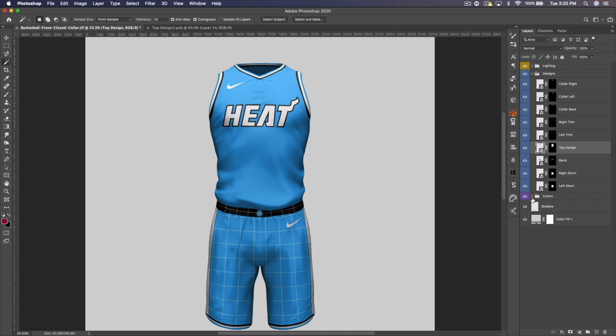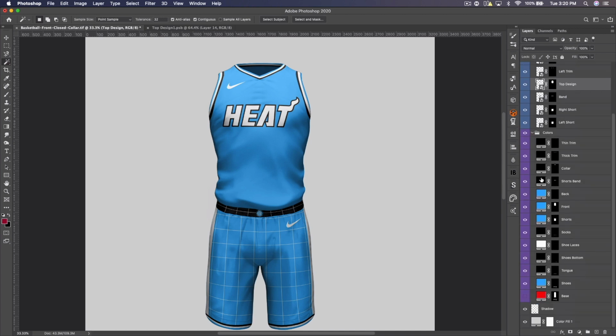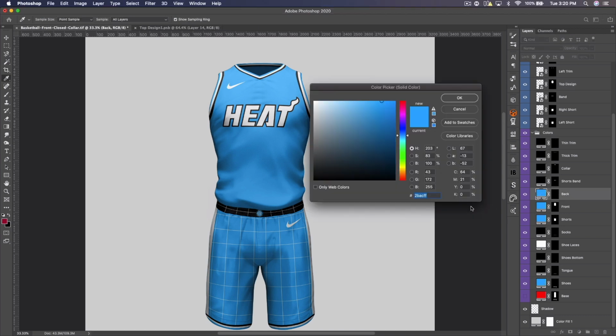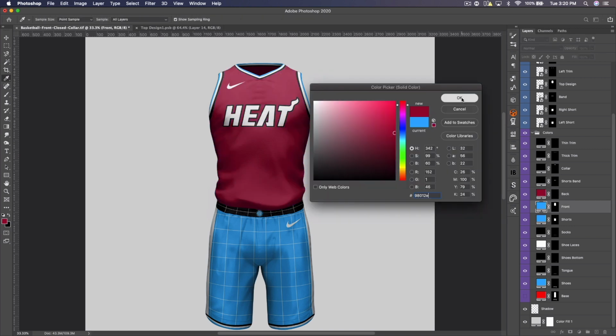So now we can come back to the main document and go to colors and set up how we want our colors to be. So I don't know what I want for all the trim and stuff yet, but I do know for the main stuff, I want it to all be red, and we can assume that the trim might be black. So let's go ahead and go through. All the trim here is already black, which is good, but let's get the back color, get the red. And I like to select that red and then press Command C. Click OK and then just go down and paste it like so.